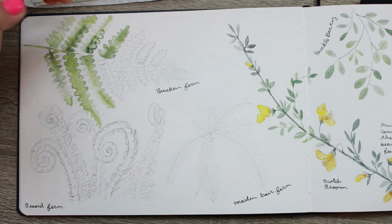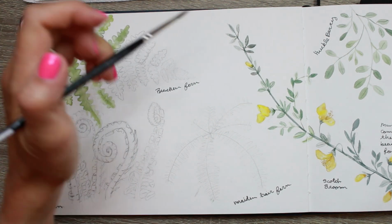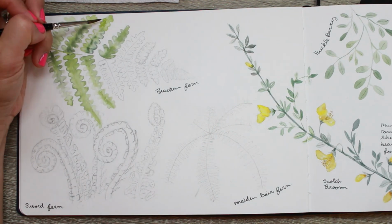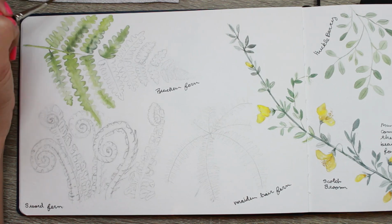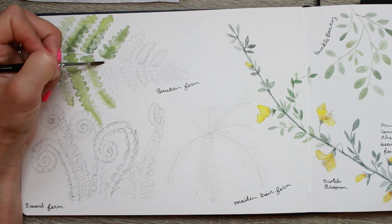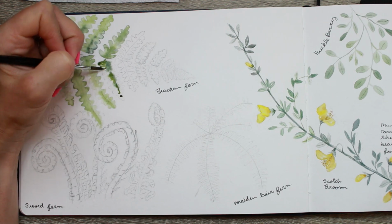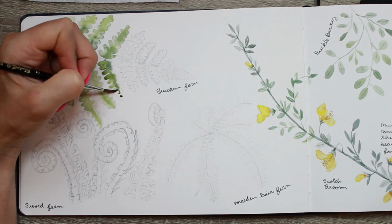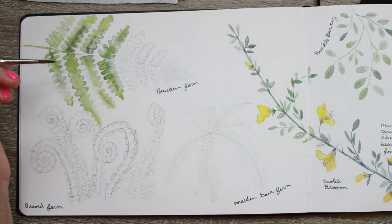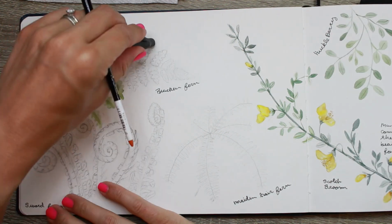And I've dropped in some color, and then I'm going over and coaxing it into the edges here. I've even outlined a few with wet paint and then used a clean wet brush to guide it out so it doesn't look too outlined. So I'm just trying to use my various technique tool bag to make it work for this painting. If you can erase less on your paper, it's always easier to do the painting portion. And now I'm going to continue the same technique for painting in the rest of the fern until I get to the next step.